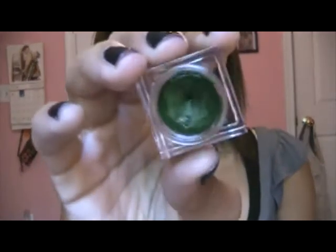But anyways, it looks like this, and you get 3 liners, 1 dramatic one, 1 natural one, and 1 playful one. Personally, I think the ones they picked for each of those categories did not fit the categories at all, but that's just my own opinion. I guess it depends on what your idea of dramatic or natural or playful is. But anyways, the first one that it comes with is the natural one, and in this case it was this really pretty sage green liner.